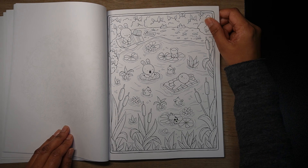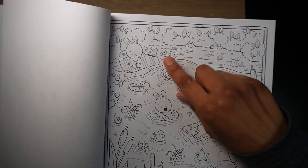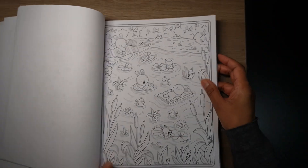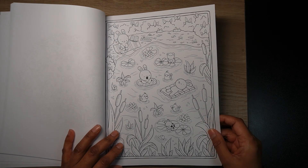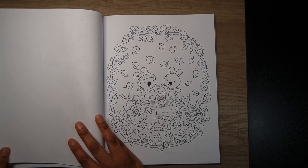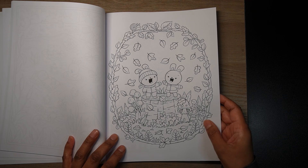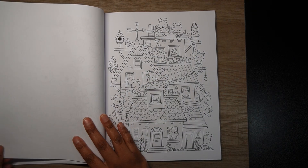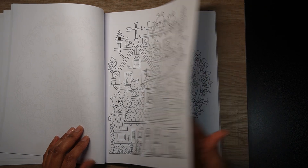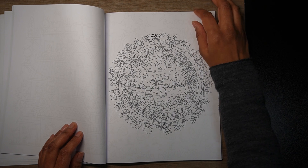Then some cute bees, another little spring-type one, a little pond with a little frog. Look how absolutely cute this is — it's a little worm with sunglasses on! Could you get any cuter than that? And look — a little ladybird dipping its feet into the pond. Oh gosh, you can tell that I'm a sucker for cuteness. Her characters are just beautiful — I think I'll probably be buying all her books.